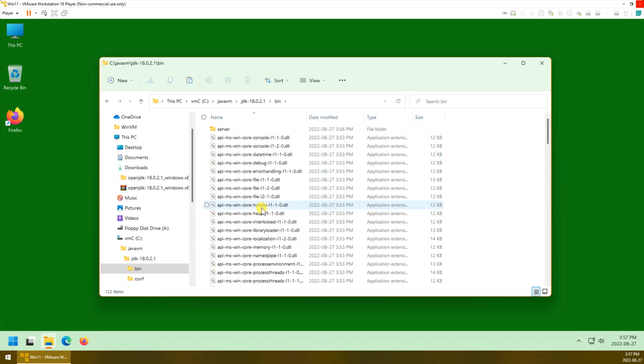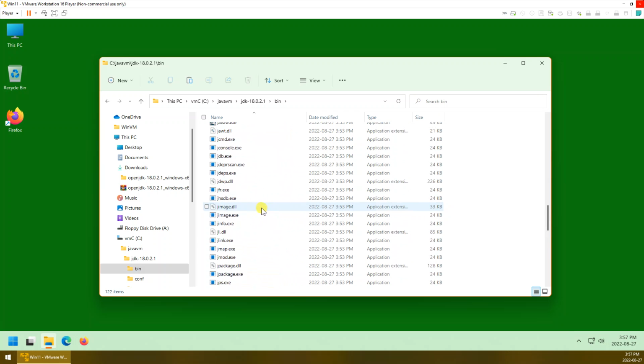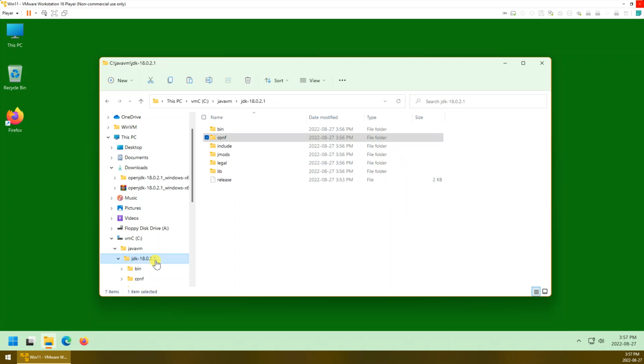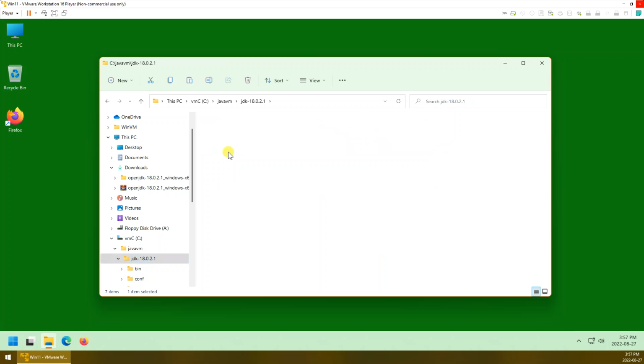All the running versions of Java, so the Java compiler and the Java virtual machine, are all sitting in the bin folder, otherwise known as the binary folder. There are some configuration files as well. These are the configuration of the whole Java environment sitting on your computer, and you can tweak these if you want. I don't recommend you start messing around with them right away, but you can search online and see what the features are and what the changes are. There are some other features as well.